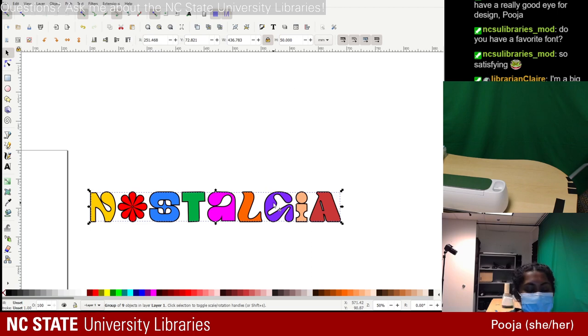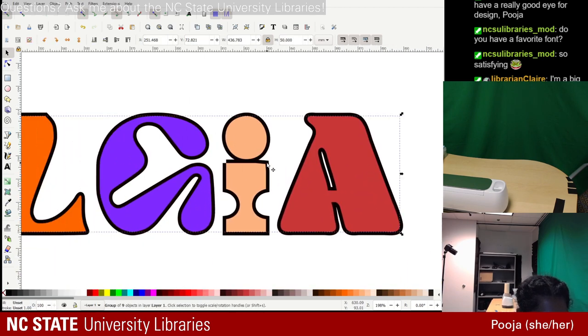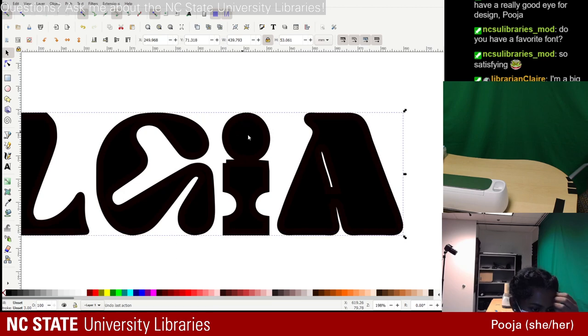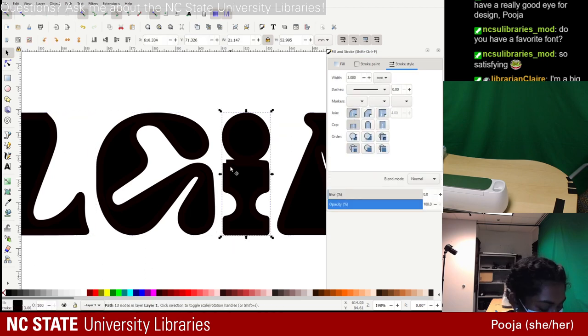Okay, yeah, this works. If you look really closely, there are gaps in the outlines, and we can fix that. So basically, let me send this to the back. I'll go to the same fill and stroke options, and what I would do is, there's orders down here, and sometimes this will fix the, do I have to ungroup them first? Okay. Sometimes this will fix how the outlines look.